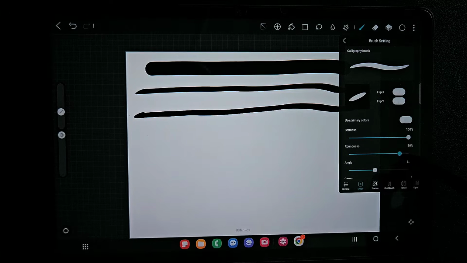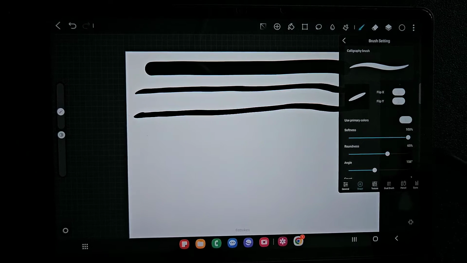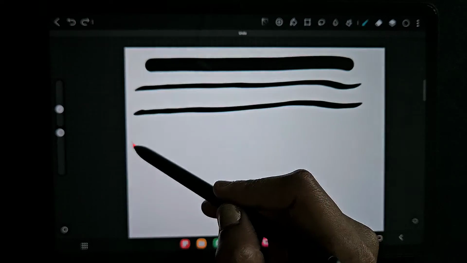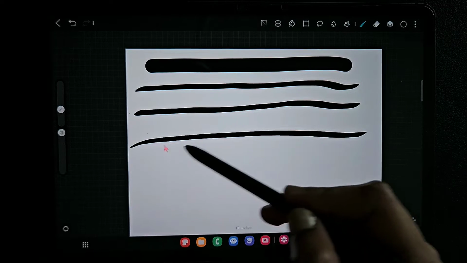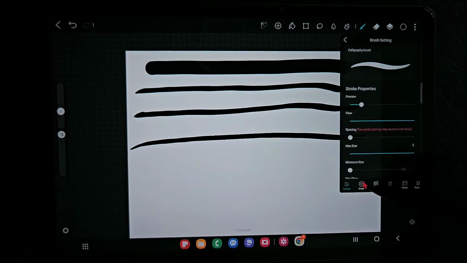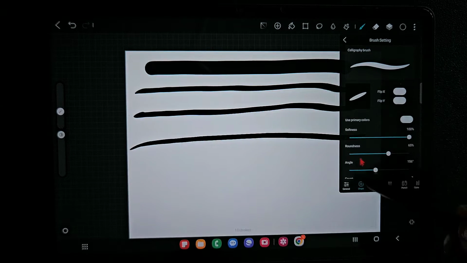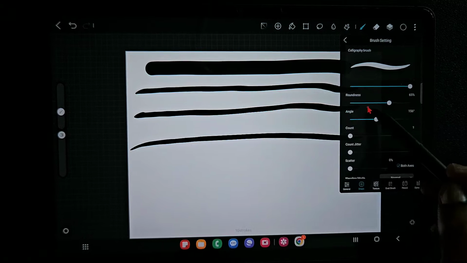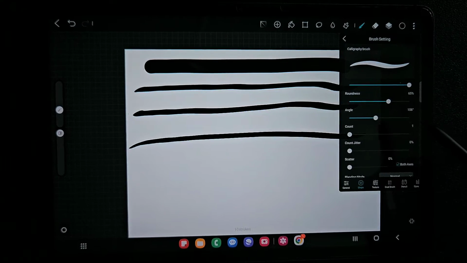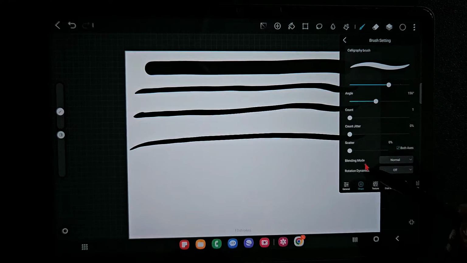So now go to the shape, change the roundness to 65%. Now you can see the variation here. Now you can see a little bit of changes in the way the brush looks. It became more thin now. Now don't make any other changes here. Move on to the bottom, and also there are no changes here. Everything has to be the same.